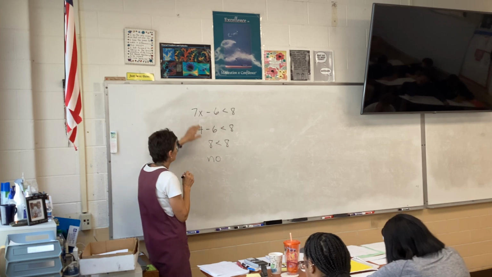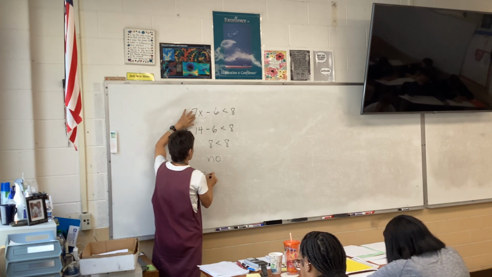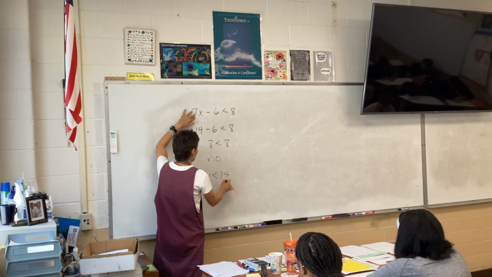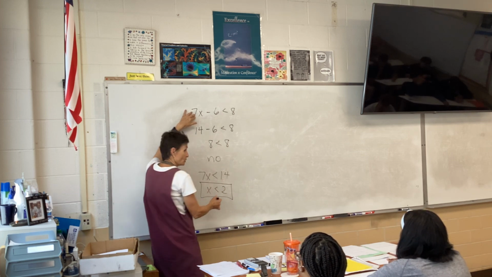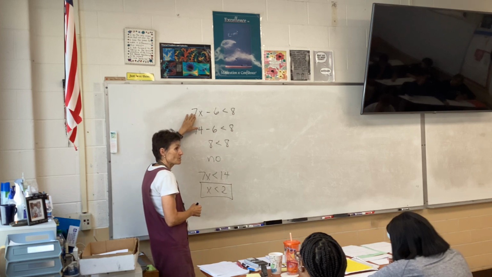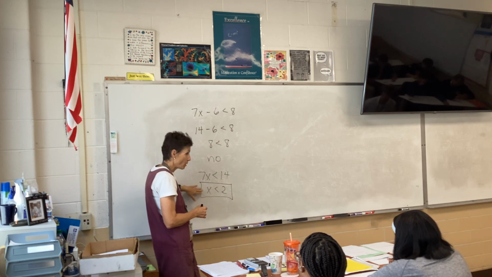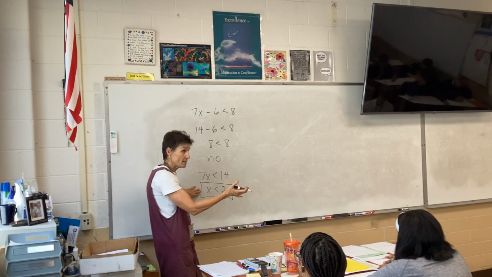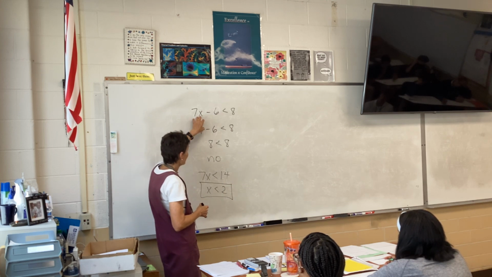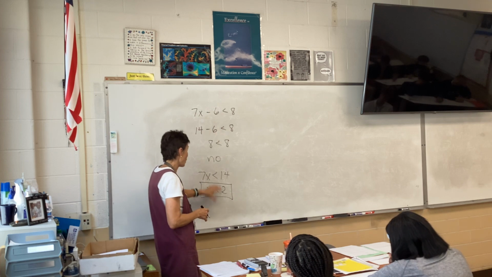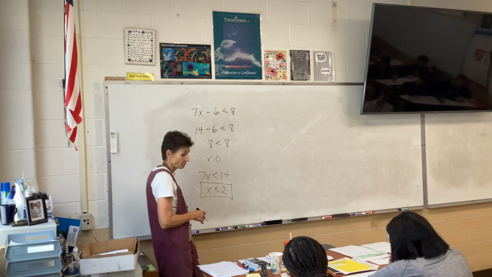What else you could do is actually solve this. So add the 6 over and divide. And this is the actual solution, right? So 2 is not part of that set. 1 would be, -5 would be, but 2 is not. So either plug it in like he said, or go ahead and solve it and see if your answer matches.